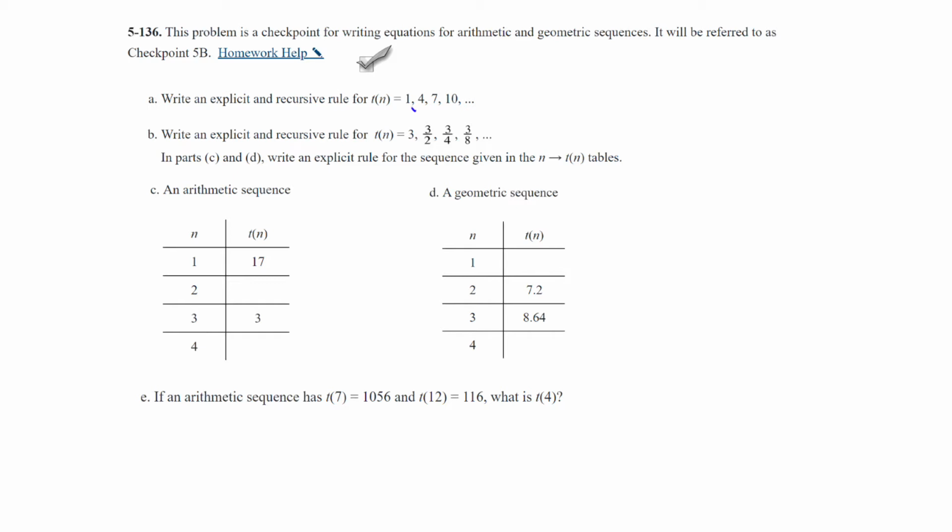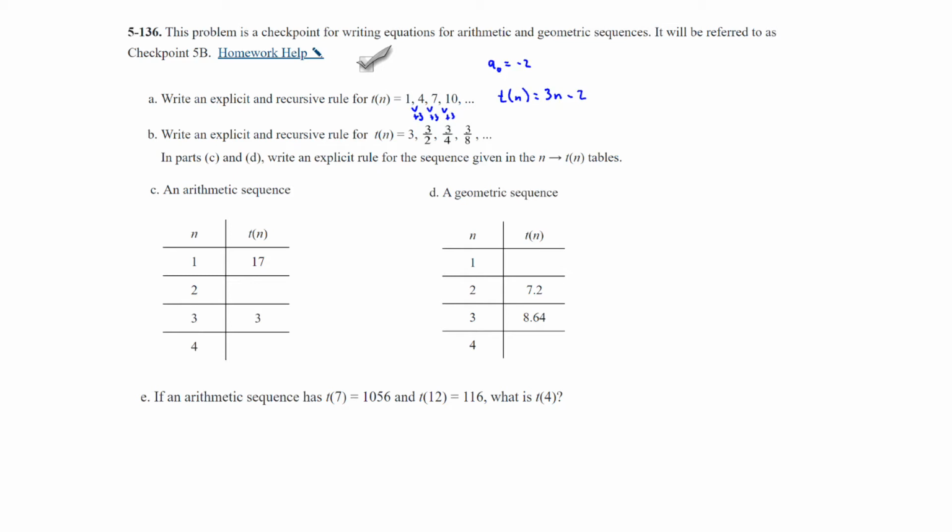So we can see that the pattern is being added each time repeatedly by 3. So there's two things we need. We need the growth, so we know it's being added by 3. But we also need to go back and figure out what the initial term or term 0 is by working backwards, which in this case would be -2. So the explicit equation would be t of n, and this is the equation that would allow you to find any term number by plugging in. So t of n is equal to, the growth is 3, so that's 3n, and the starting value is -2, so it'd be 3n minus 2. Remember, this is arithmetic sequence because it's repeated addition.